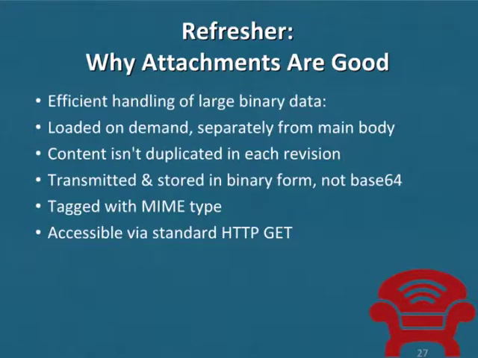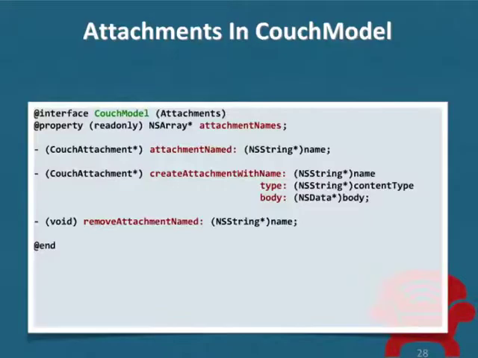So how do we do attachments in CouchModel? It's pretty straightforward. CouchCocoa already has a class called CouchAttachment that is the API for working with attachments. So in CouchModel, we have a property called attachmentNames that just gives you the names of all the attachments. And given one of those names, you can call attachmentNamed and get back the CouchAttachment for it. And from the CouchAttachment, which I'm not showing here in this slide, you can find out its MIME type, you can find out its size, you can get its URL, you can fetch its data, exactly what you'd expect.